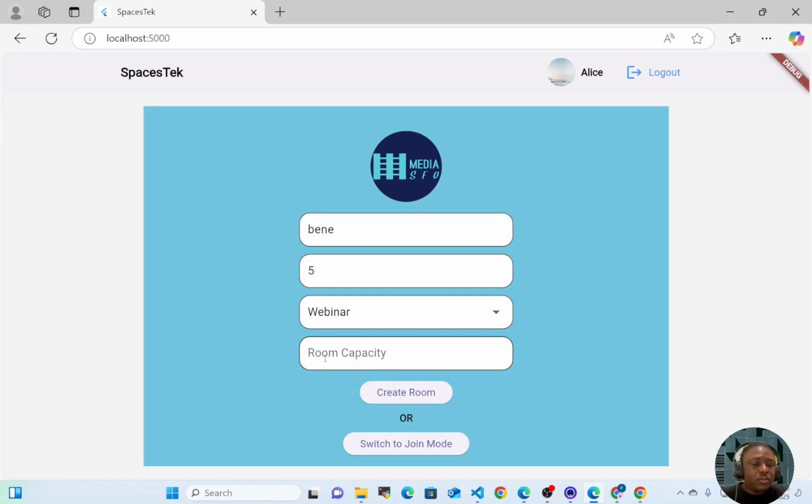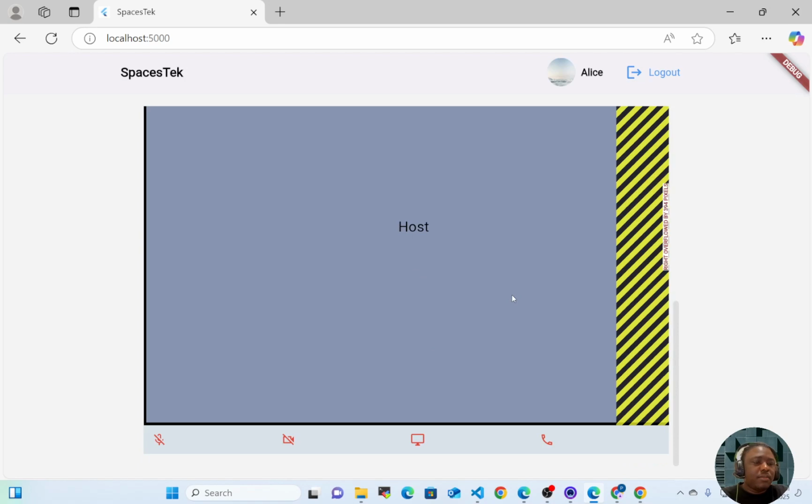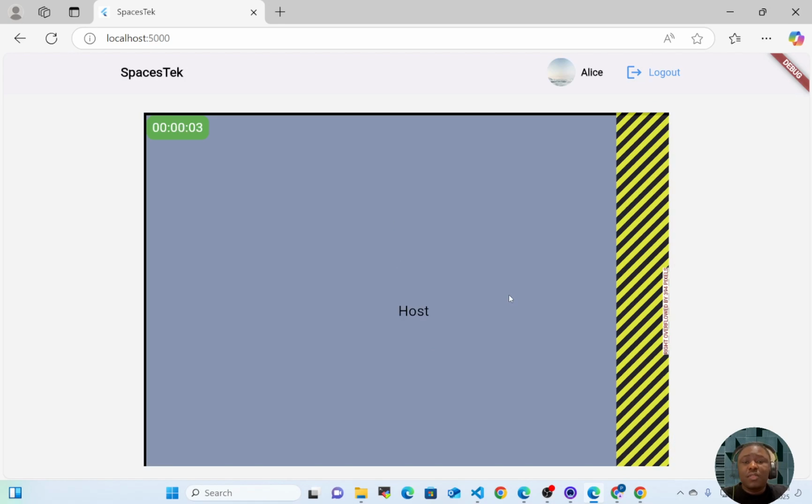So capacity, I'm gonna do with 3. So if I hit create room, you're gonna get these issues with overflow and the like. This is our primary interest in terms of forcing MediaSFU's UI into an existing UI. By default, MediaSFU's UI is based on its own full window.